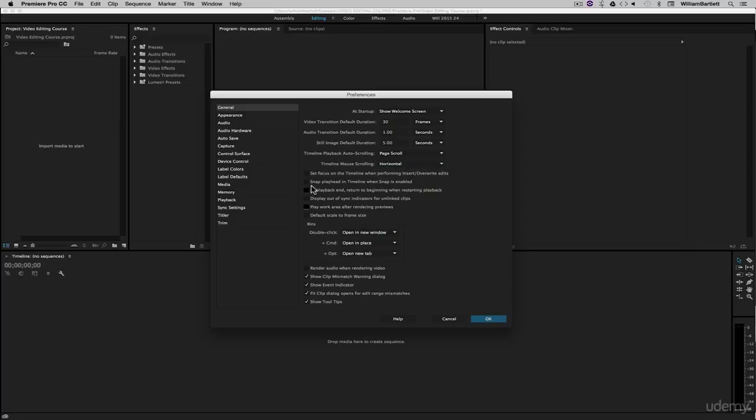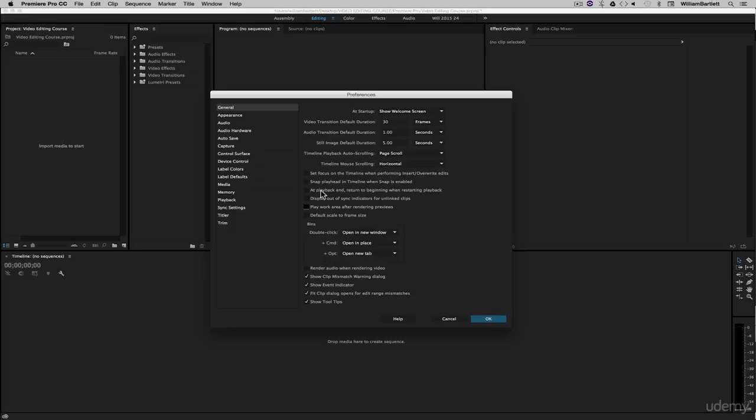The next thing is, if you have any of these checked, you can remove them. I believe this is normally checked, this is normally checked, and I believe default scale to frame size is also normally checked. The reason why I do not like to have these selected is because it can get annoying when you're rendering previews and it immediately jumps your cursor to the beginning of your timeline, and most of the time you do not want to do that.